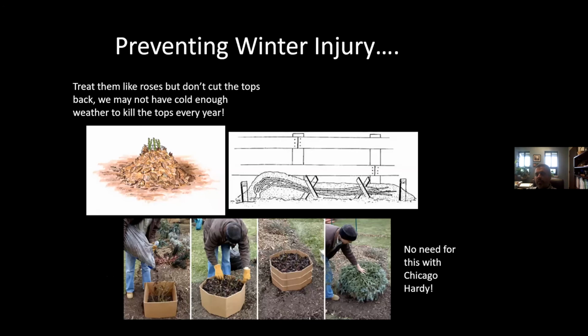So as far as preventing winter damage like we would a rose, this is the same tips we would give for a hybrid tea rose to make sure that we didn't lose that bud union and lose the top part, or the actual growth that we wanted. So you can always pull the canes of the tree up together, the limbs, and mound a bunch of soil or straw or mulch over maybe a foot or two at the base of that plant. That covering of those stems is going to keep those stems from freezing out.